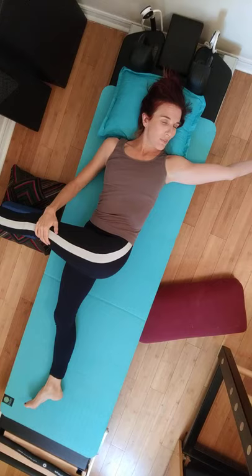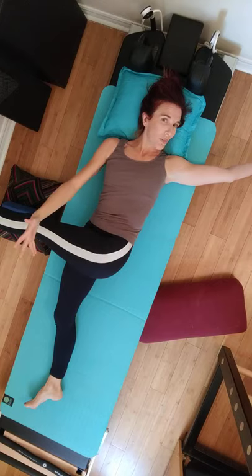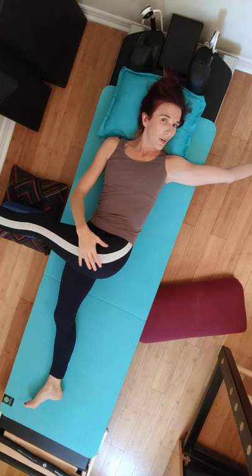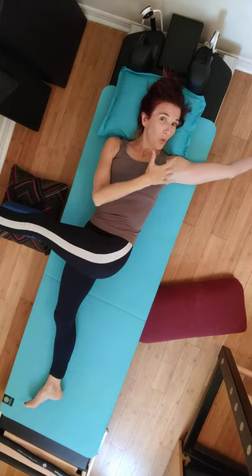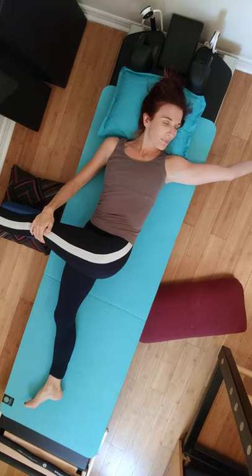Nice deep breaths. And remember, you may feel it in one space if you're doing it with a friend or a family member. They may feel it in another, and that's okay, because it's a whole chain. So it just depends on what you do with your body and your day. Nice deep breaths.